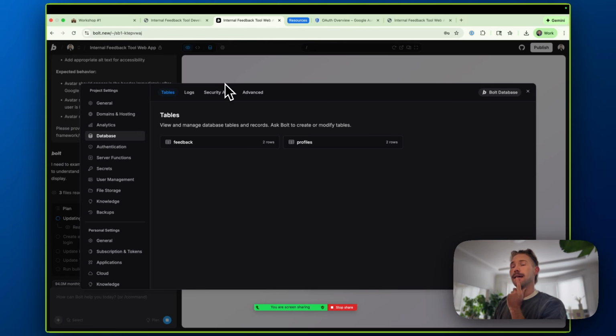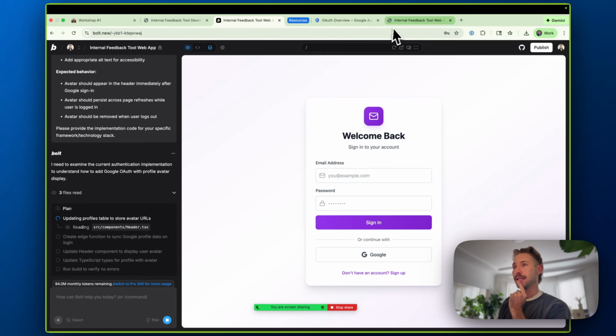Now, something else I'd like to show you. I think we actually had a bit of an issue. I think I got a bit distracted and we never actually implemented the screenshot or the voice. And I may have actually done that in one of the other projects by accident. So I'm gonna reprompt that in a minute.